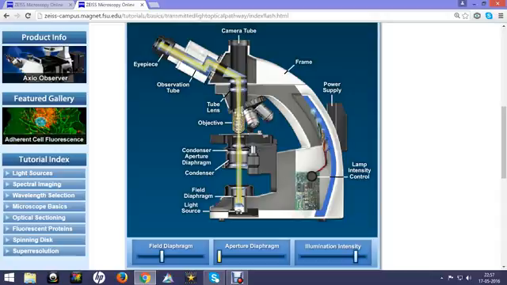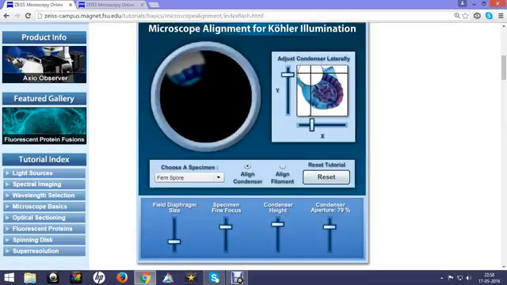And the aperture diaphragm is just above the condenser lens. If we increase or decrease the width of the aperture diaphragm, the light illuminating the specimen would also be different. Now let's get back to our microscope alignment.